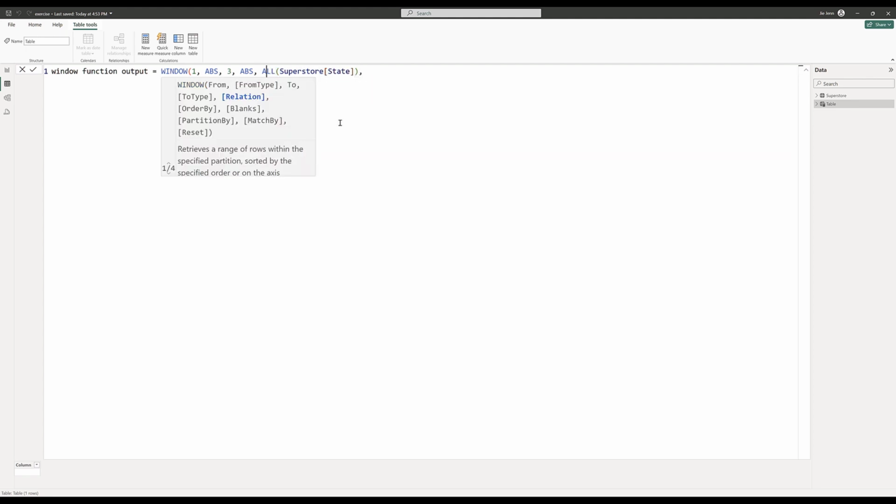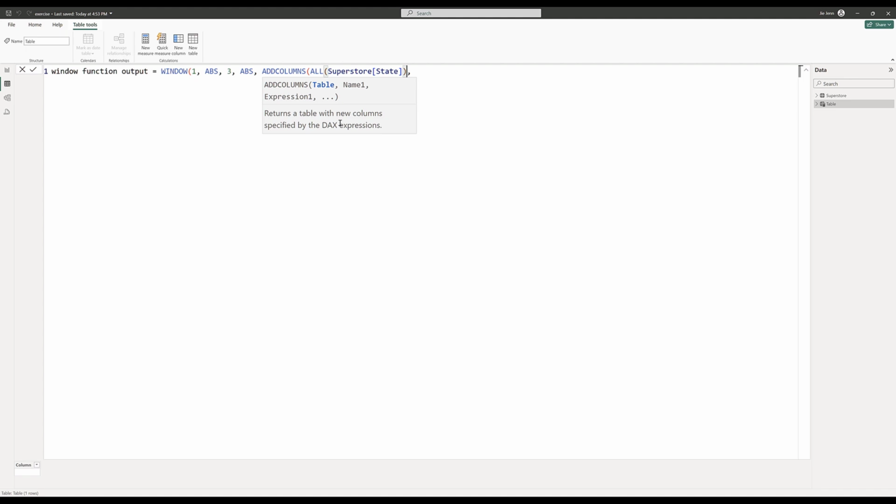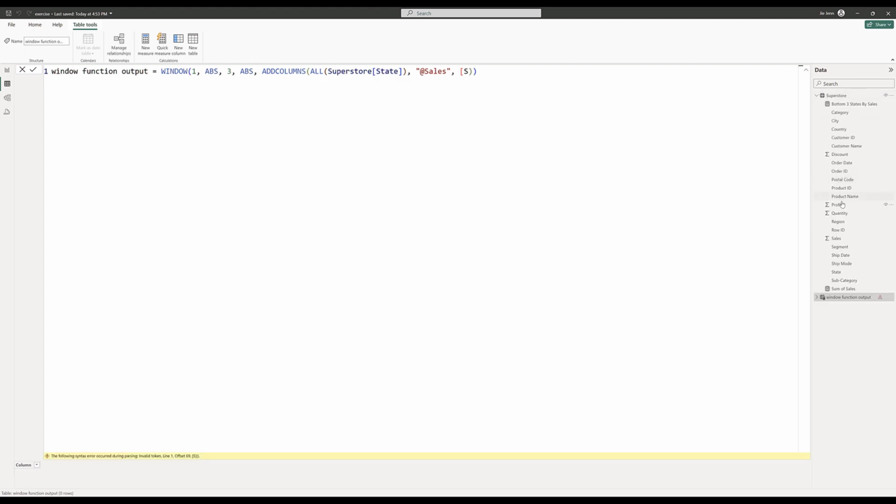Now, to convert this data set to a table expression, I need to use the ADDCOLUMNS function. Now, from the table, so here's the source of the data set. And I want to name my data set as sales. So we need to insert the sales name followed by the table name. And for the expression, which is going to be the calculation field, I'm going to reference the sum of sales column. So let me expand the field here.